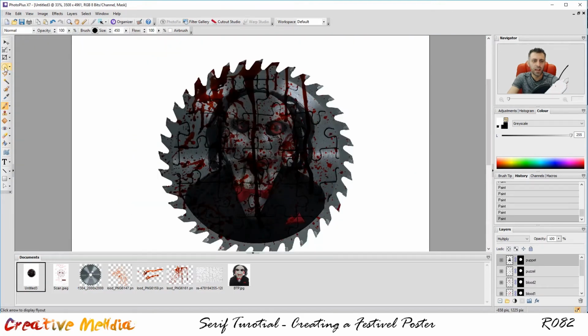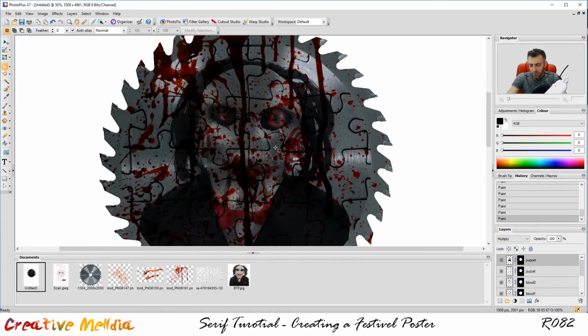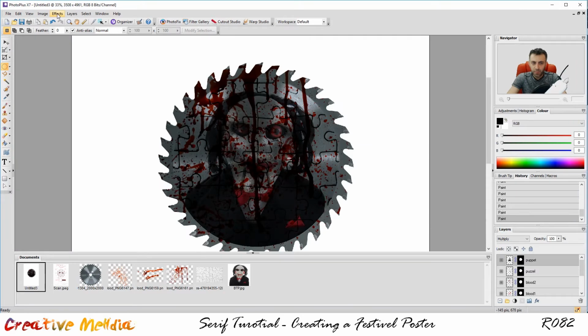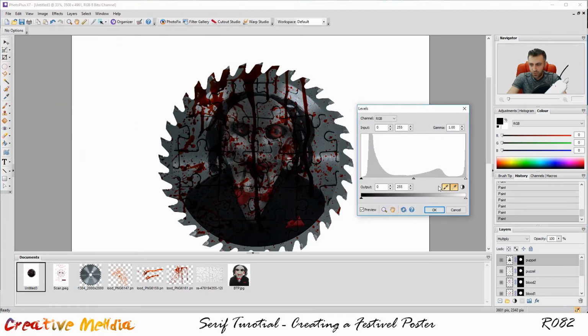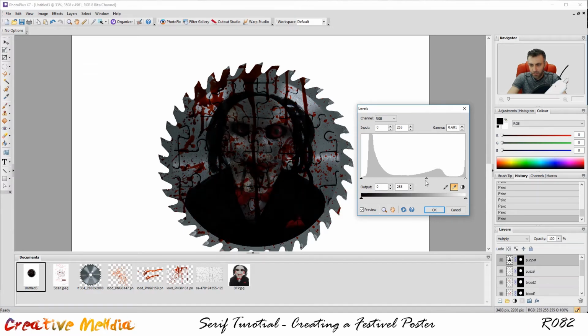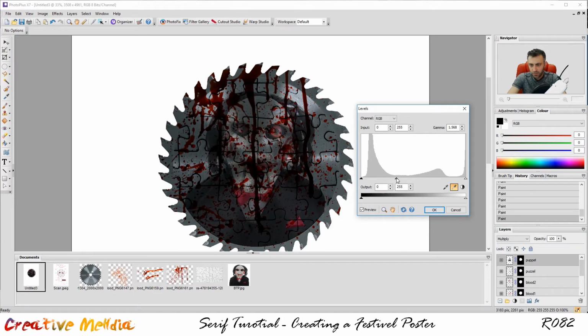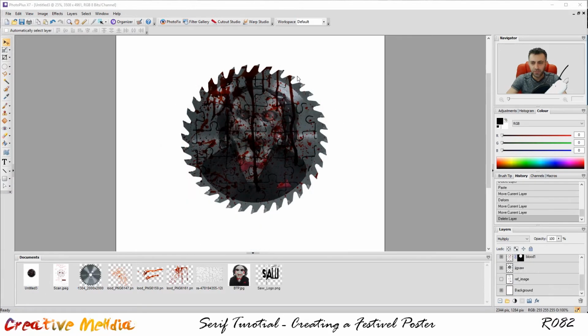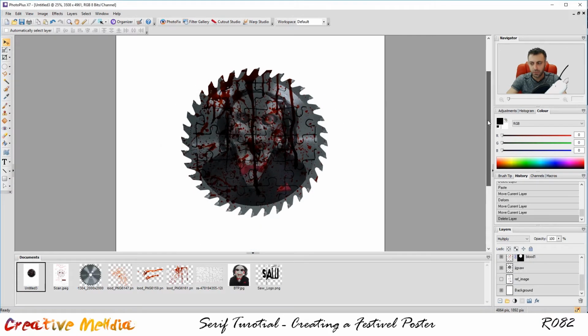Looks much better. We haven't really noticed that area that we fixed. I think it works quite well. In terms of the contrast, could be a bit brighter. We can mess around with it. If you go to image adjust levels, I can adjust the levels. No, definitely not a darker. Before, yeah, after. Personally, I think after anyway. Okay, so far so good. I think it looks very good.